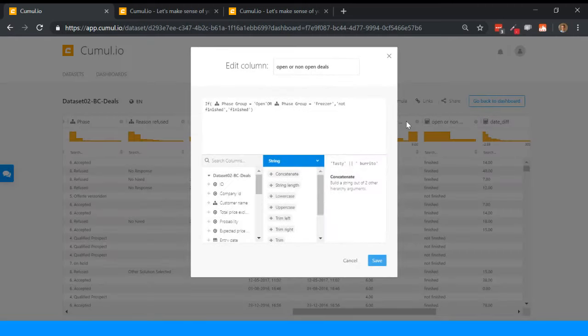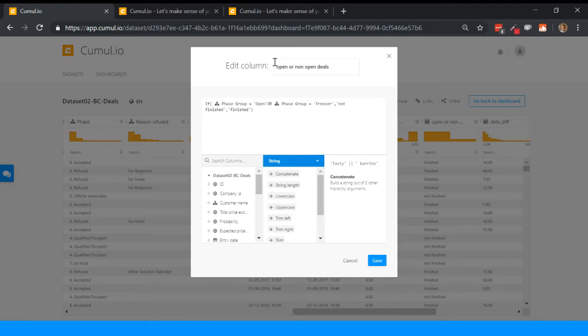So this is open or not, and this means that if the phase group stays open, as you can see on the little icon, it's hierarchical data, or its phase group in the freezer, then it states that it is not finished. If it's otherwise, it is finished.